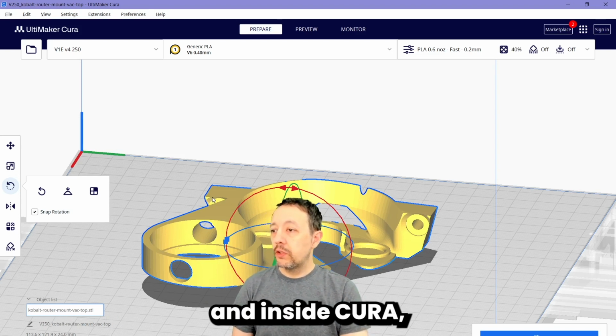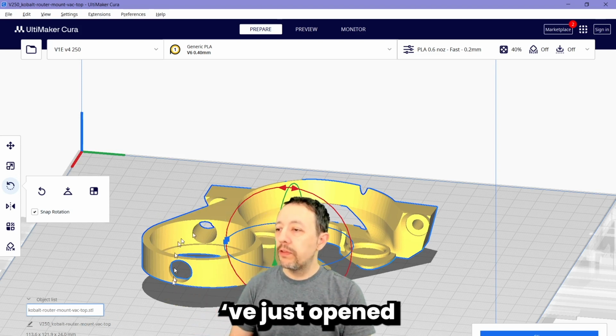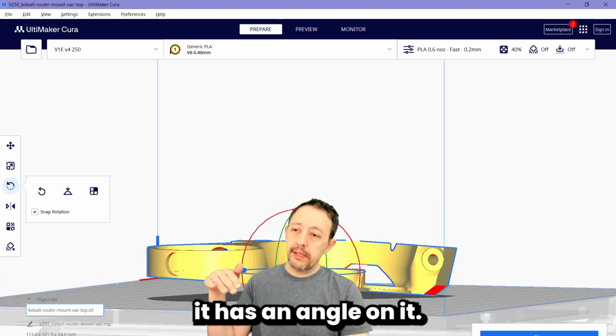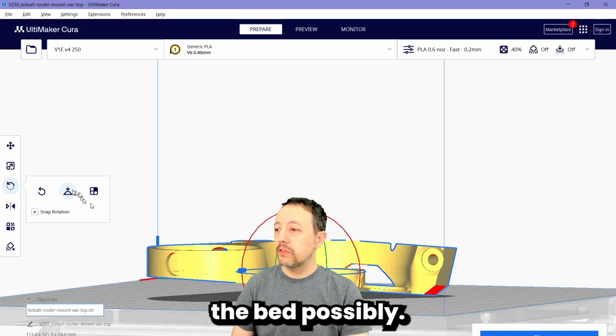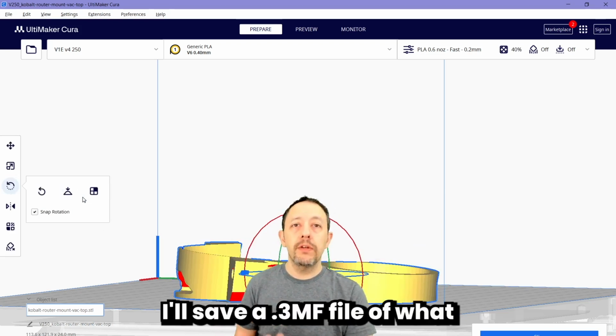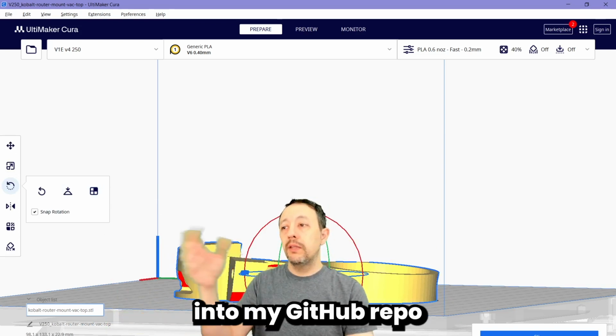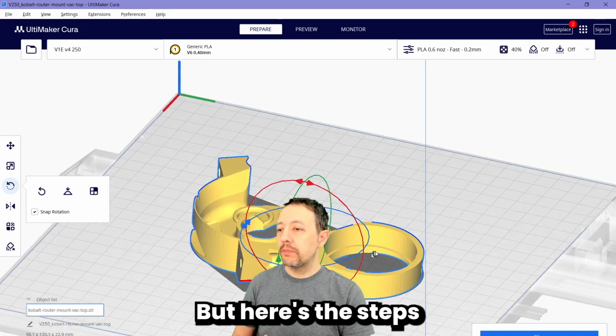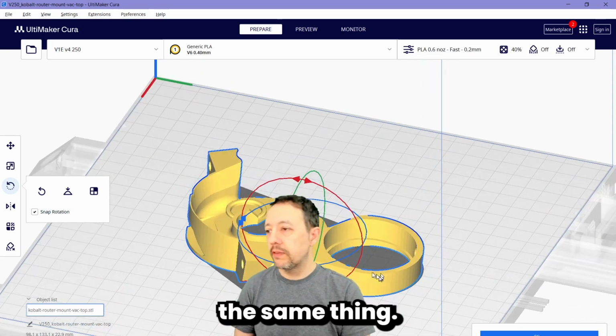And inside Cura, I've just opened the model file, and it has an angle on it, so it's not going to be naturally on the bed. Possibly, I'll save a 3MF file of what I've prepared here into my GitHub repo in case that helps people. But here are the steps that you can go through to basically achieve the same thing.